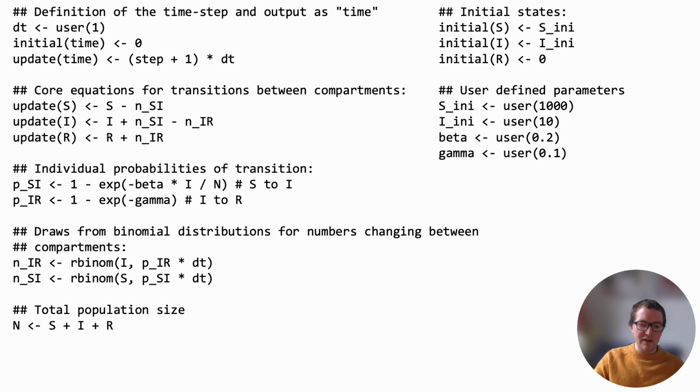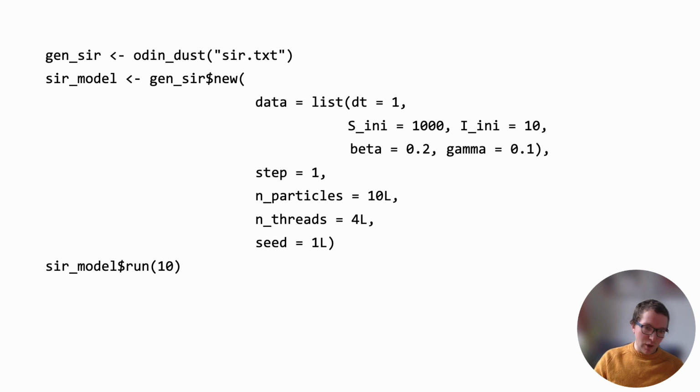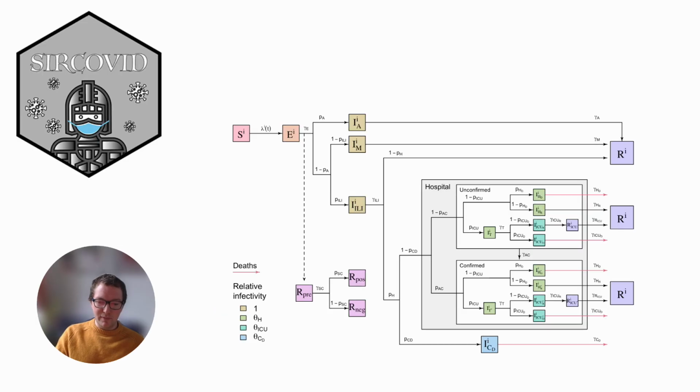And we define some of the things we said before. We've got the total population size, we've got our chance of infection, we also have the initial state, so the size of the population, and then we also have the parameters, so the rate of infection, the rate of recovery, and then the initial sizes. So that's all quite readable. And then in R code, so this is actual R code, you would just load this model in here, and then you can give it some initial values. You tell it how much to simulate on how many threads, and then you just run it forwards, and you can get that plot from before.